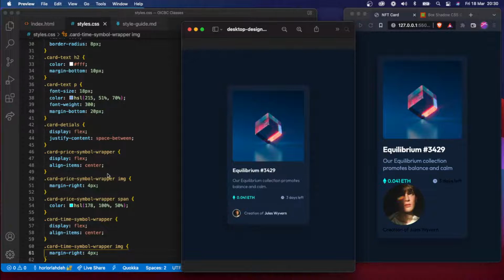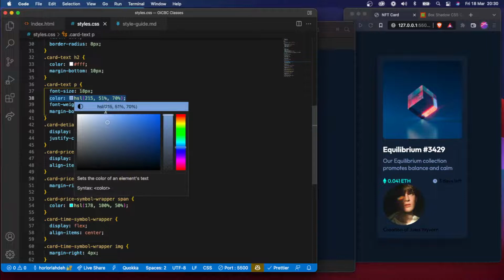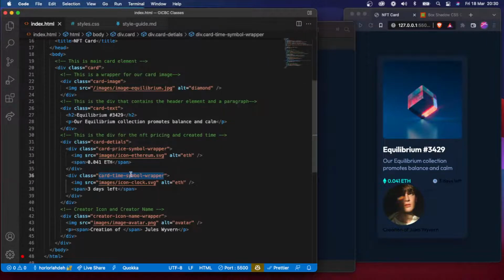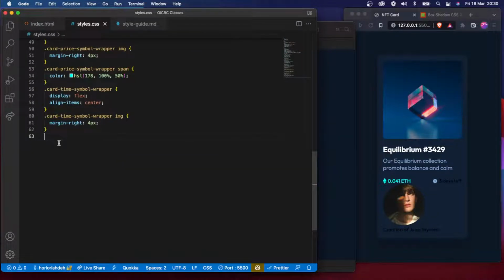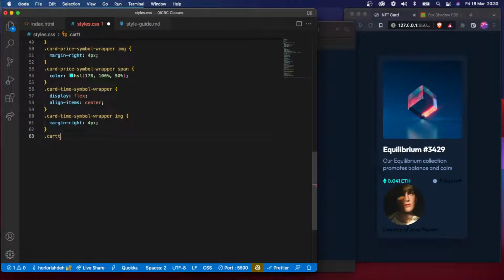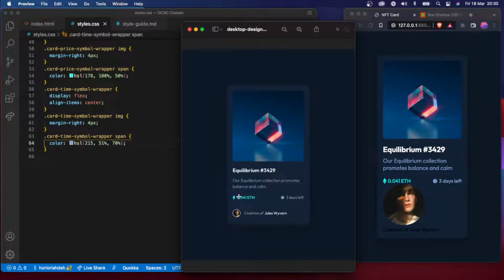So now what is the color on this one? The color on this one looks like the color on a paragraph. So let's just get this color here and paste it over on the next element, which is also a span tag, which is this span tag inside of this image, and card time symbol. So we do card time symbol. It didn't work. Yeah. Then we target the span element, and in the span element we just want to paste that color. Yeah, and then we save it. So this should have that color now. So I think it looks okay. So we have this and this.